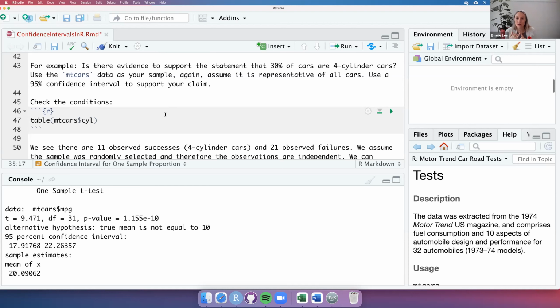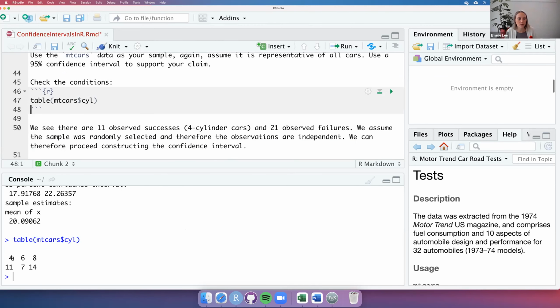But you want to make sure that you have at least 10 successes and at least 10 failures in your data set. And so if I look at the number of cars with 4 cylinders, that's a success in this case, right? And so I have 11 successes out of 32.